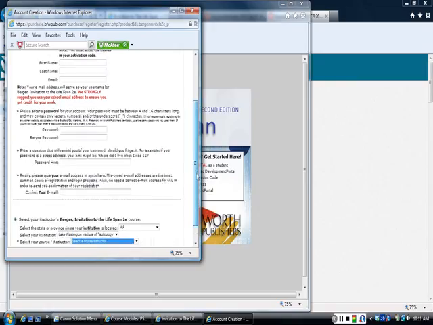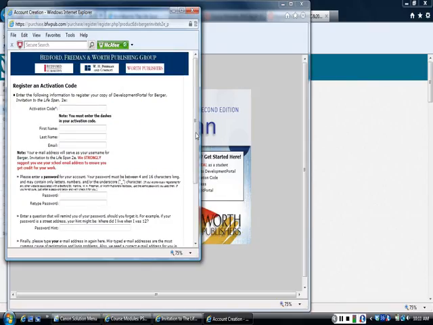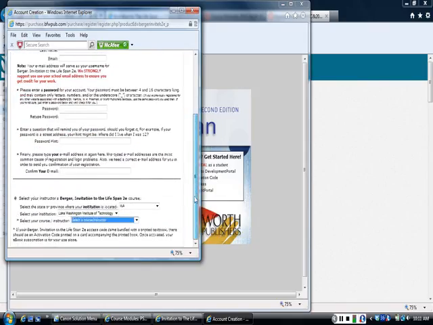I'm not going to click on it because it'll freeze my web page because, like I said, they're working on this web page. So if you have an activation code, that's the procedure for joining the class. And the key thing is select Washington, select Lake Washington Institute of Technology, and then select my class.